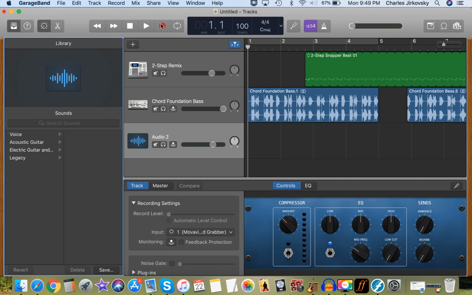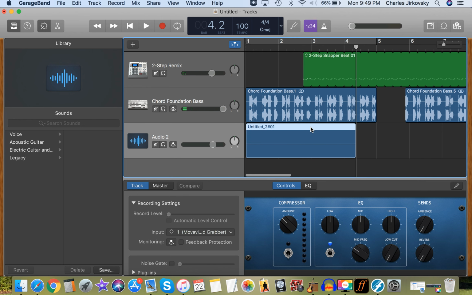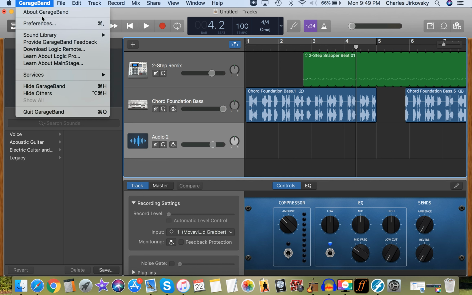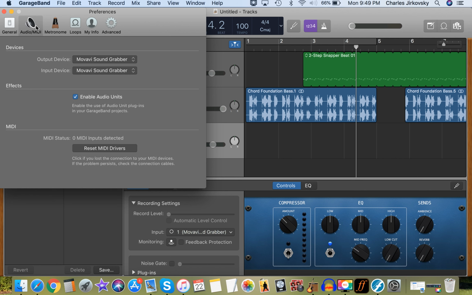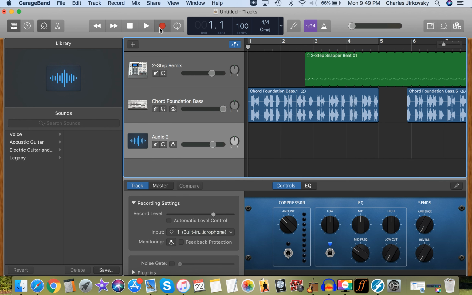So I'm going to push this record button. And now I'm recording. I can say whatever I want. I can give any recording I want. But you'll notice this isn't picking up. There's nothing there. That means it's not taking sound from the right spot. This is something that you probably won't have to deal with more than once, but just in case it does happen to you, the way you get around that is you go up to GarageBand, Preferences, Audio, Input Device, built-in microphone, or wherever you want to receive sound from. Could be an audio interface, M-Audio, Scarlett, Focusrite, something like that. So now when I do this again, it should work out.